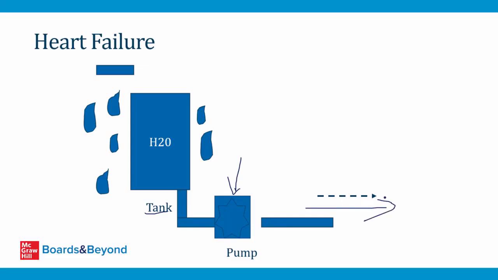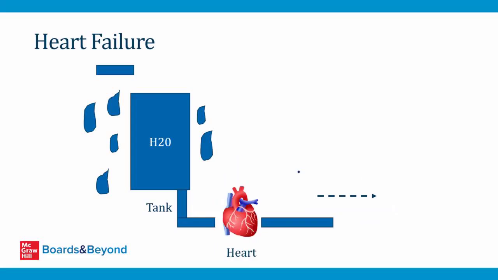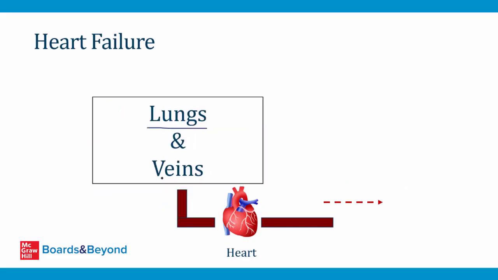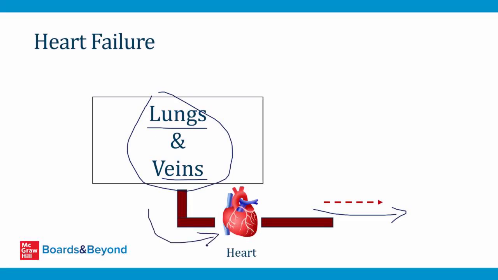So if you have this image in your mind of this tank and water and a pump, then it's easy to understand heart failure. In heart failure, we're talking about the body. So the pump is the heart, and what the heart drains is the lungs and the body. So we have blood that is being drained by the heart, pumped out to the body, but the blood starts to back up when the pump is not working as well as it should. And where does it back up into? It backs up into the lungs and into the veins of the body. So as we'll see in heart failure, the problems that you get are, first of all, low forward flow, low cardiac output, like we talked about, and then blood backing up into the lungs and veins because those structures are not being drained by the heart as they should.